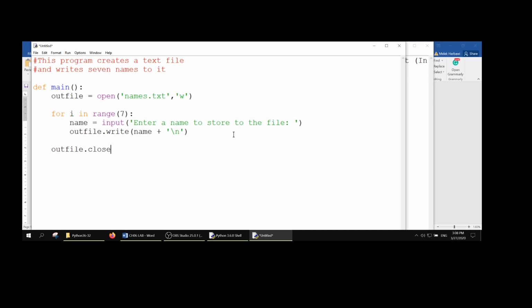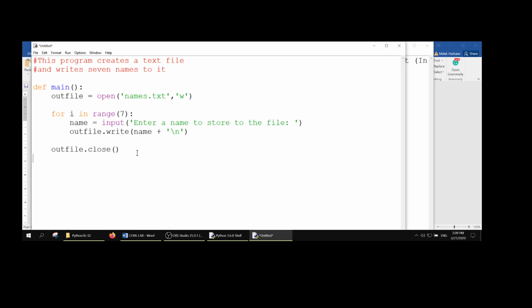I repeatedly receive this question, why do we need to close this file, or why should we close the file? What will happen? If you do not close the file, most probably you will end up having a problem. Your data that you are going to write to the file will not be properly transferred to the file if you don't close it. It will remain in the buffer, and that's the temporary memory, until you finish all your process and then give the instruction that we are done with this file, so close it. So this is the idea.